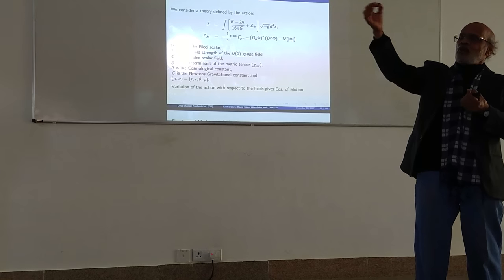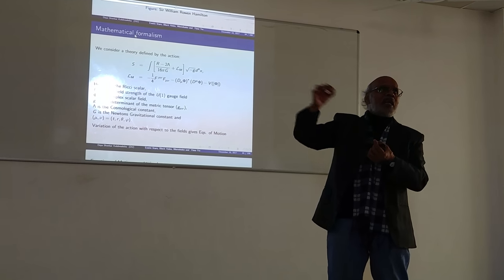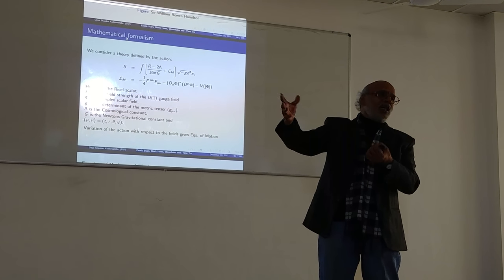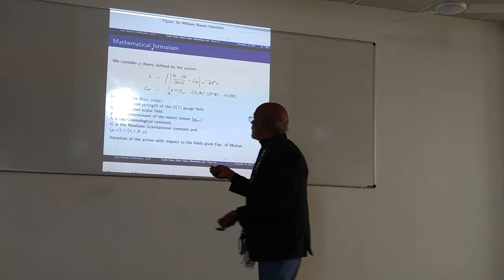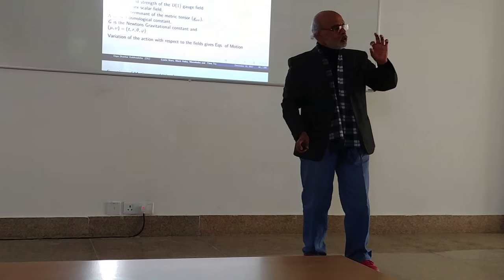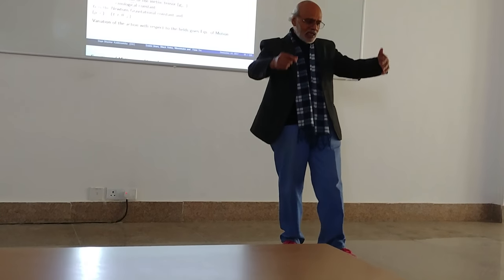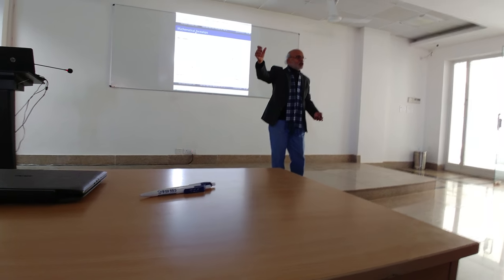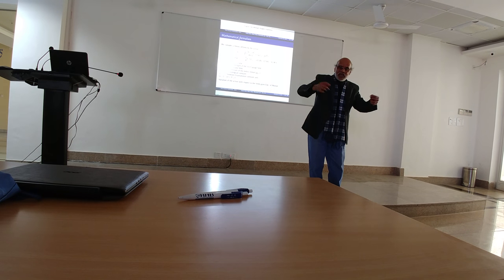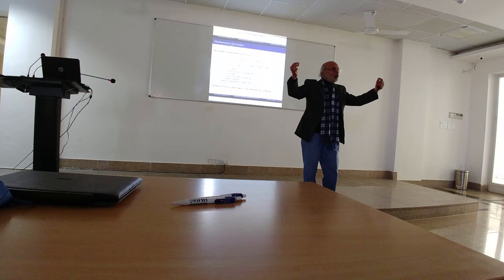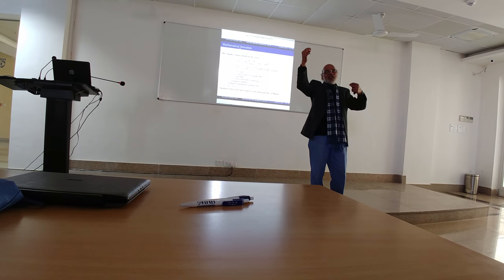If a particle is moving from one point to another, it can move with infinite possibilities, but it chooses the particular path for which the action is minimum — delta S equals zero. This is the variational principle. You choose the appropriate ds², which is the square of the interval between two events. For example, I sit in a helicopter, fire my pistol once, and after some time fire again. The separation between these two events involves both space and time — it is called the space-time interval.